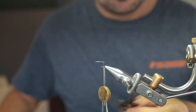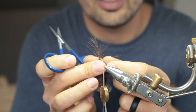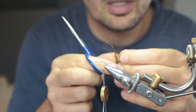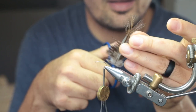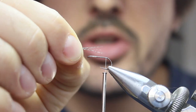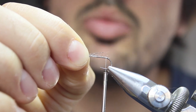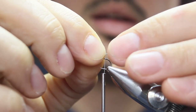For the tail, cut off about 5 or 6 fibers of Coq de Leon. For a fly this size, I'll use that many. On smaller flies, you could use even down to 3 fibers, that's fine. Make sure that the tips are aligned and cut them off, then measure them against the length of the hook shank. This will give you a good idea, and this will also help you to keep your fly's tails consistent. This is slightly longer, which is fine.